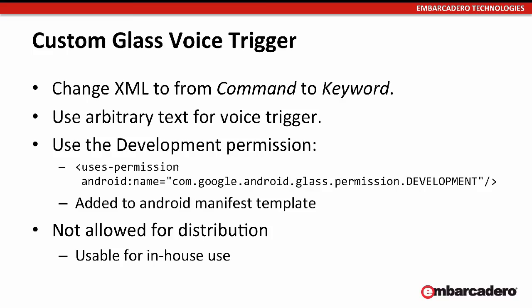So if you do want to add a command, you can submit that to Google and they will add it to the list eventually. But if you're only wanting to use it for in-house use, then you can use the development permission and not have to worry about it at all.